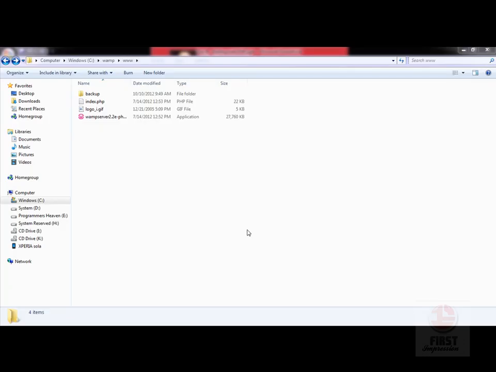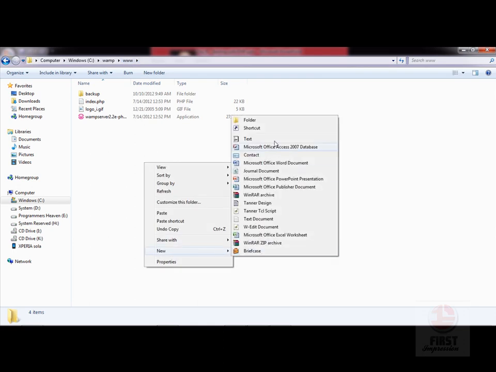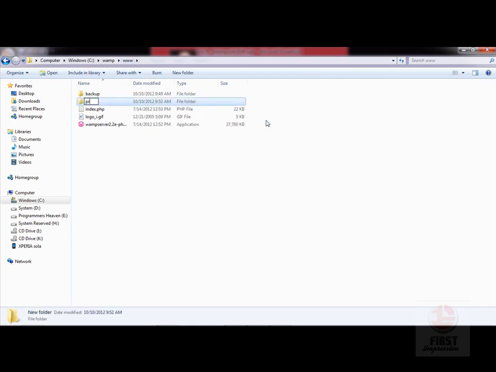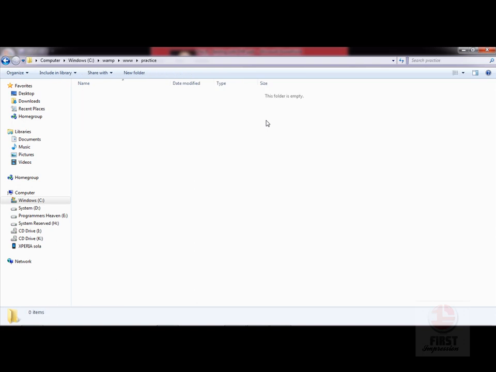So let's do it for the first slide of PHP. We have to first set up a test website. For that, inside the C drive WAMP www folder, right click and say new folder. Let me give the folder name as practice. This indicates that whenever I'll be accessing practice, I'll be doing it by saying http://localhost, which will reach the www folder. Inside this folder, I want the practice folder, so I will say http://localhost/practice.